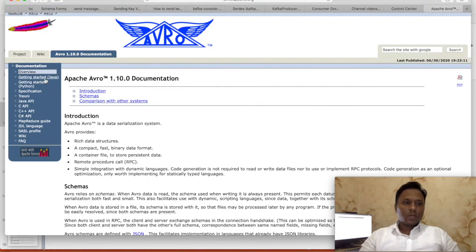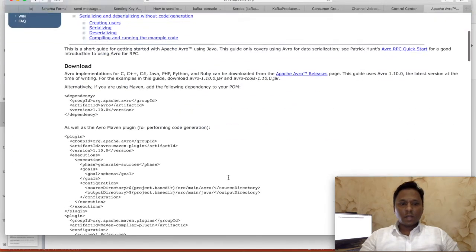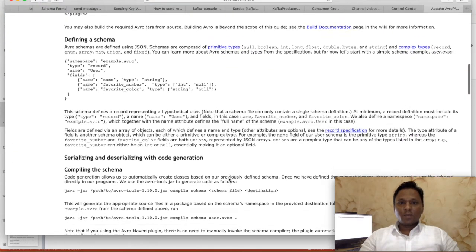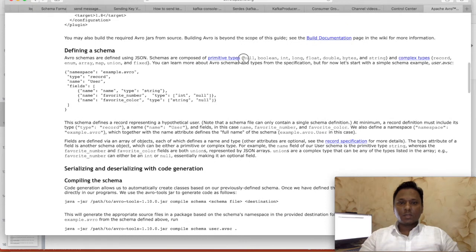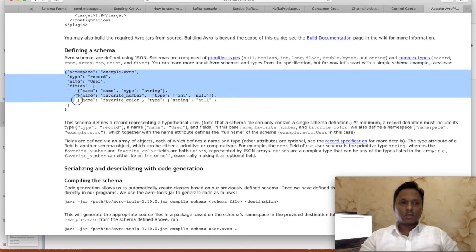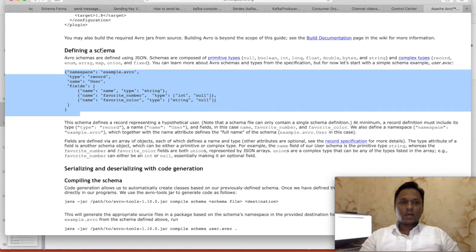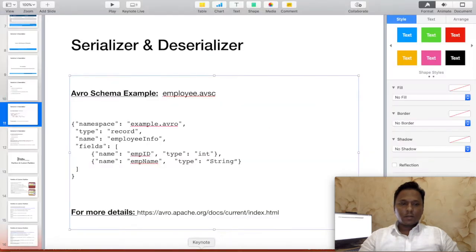And we have some examples in Java and Python, and we will find what the primitive data types used in Avro format are, and the complex data types. These are they, and this is the example to create a basic schema. So hope you understand this Avro format, right? So now we are done with the Avro format, right? And we have examples here, right?